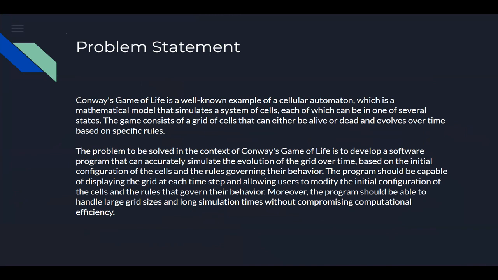The program should be capable of displaying the grid at each time step and allow users to modify the initial configuration of the cells and the rules that govern their behavior. Moreover, our project should be able to handle large grid sizes and long simulation times without compromising computational efficiency. And to add to this, we had different rules and regulations for this game, so we had to follow all those in building this.